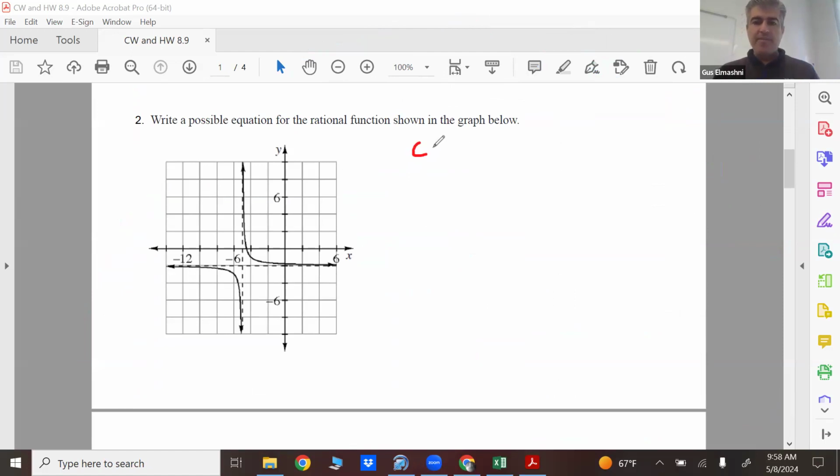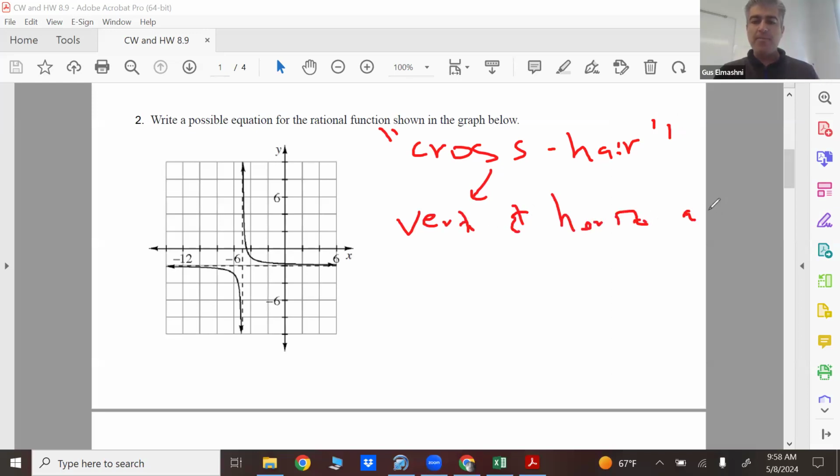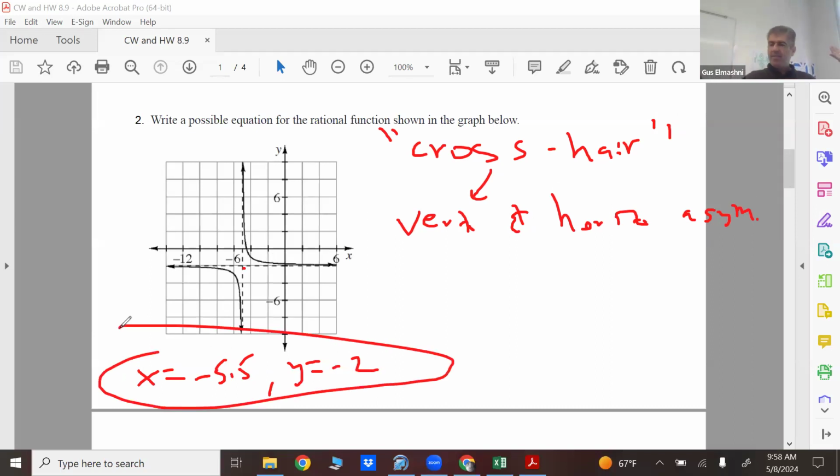So the crosshair. I know this sounds terrible. The crosshair is really basically your vertical and horizontal asymptotes. Where are we aiming on this graph? What's the center here? Where is that, guys? -6, comma... oh, you're right, no, it's not -6. Where is it? -5.5, you'd say? And y equals what? Perfect. Are those my asymptotes? Done. See how easy that was? All I had to do was find the center of those two dash lines. That's all I had to do. x equals -5.5, you bet. y equals 2, you bet. Done. Those are my asymptotes.